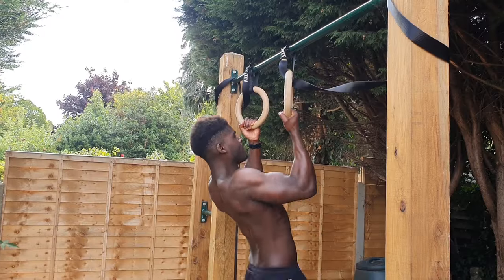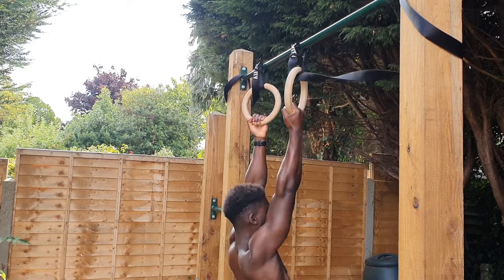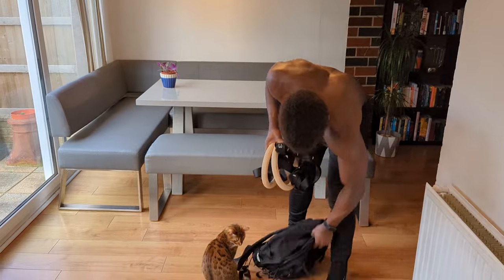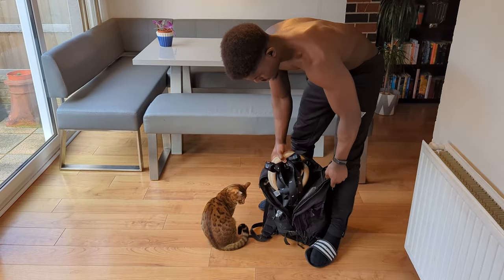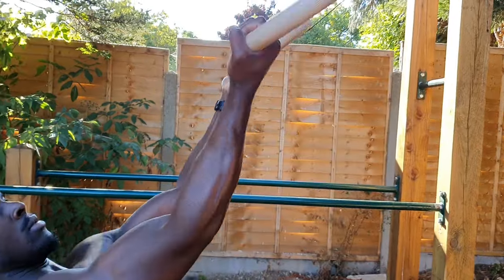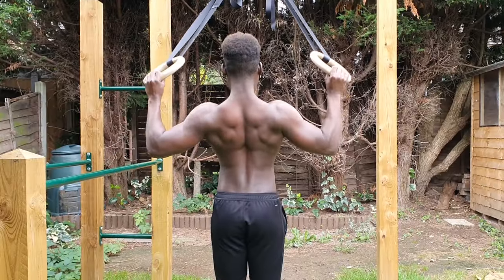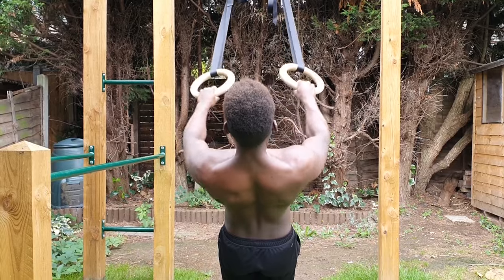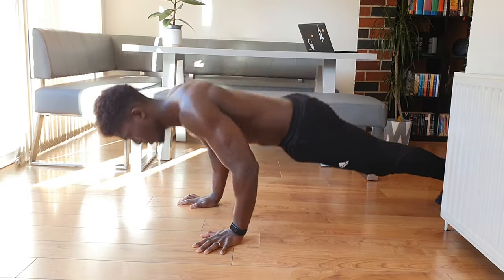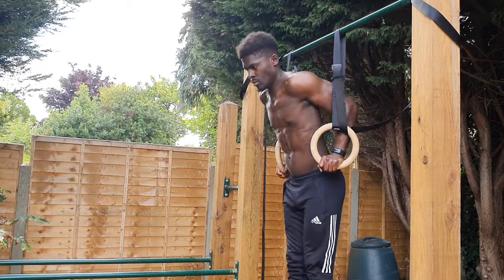Let's kick things off by taking a look at gymnastics rings. For me, gymnastics rings are probably the most overpowered pieces of equipment in all of training, not just bodyweight training. With these, you basically have a gym that you can carry around in your bag and perform so many different exercises at varying levels of difficulty. We can set them up anywhere and we're only as limited as our imagination — and that's before we even consider the gains, especially for pushing exercises. If you think you've mastered dips or push-ups, try them on rings and find yourself humbled.